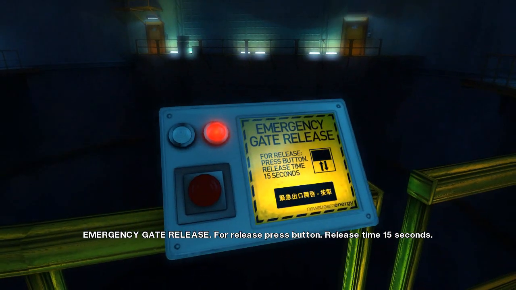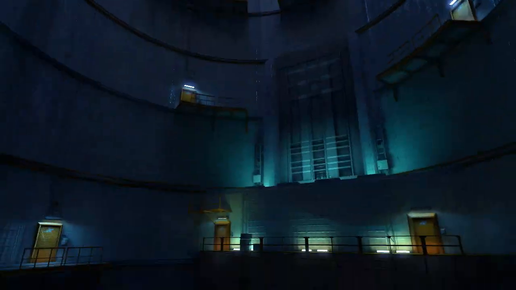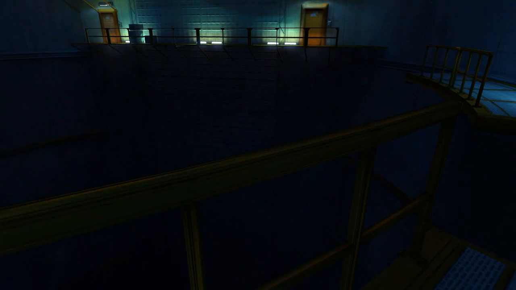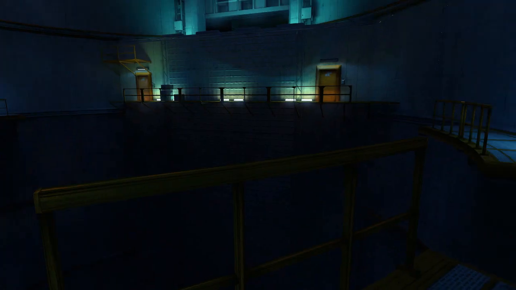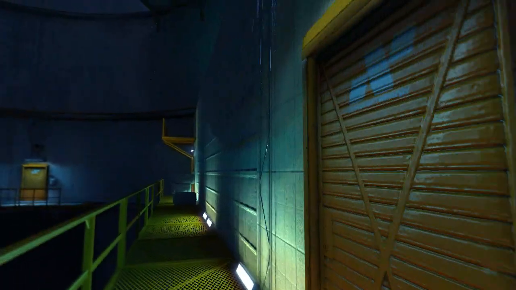Oh, button. Emergency gate release time 15 seconds. What release time? What am I releasing? I hear something. Am I meant to? That! Over there! Okay! No, no, no, no, no! I didn't think I was meant to go over there. Until now.